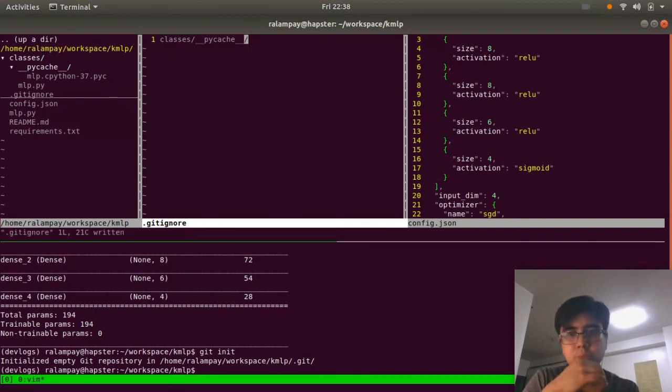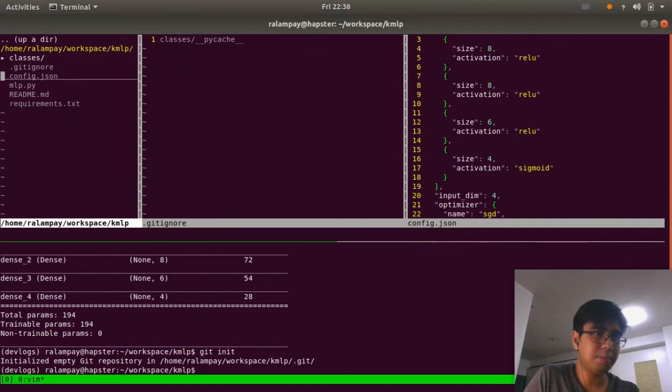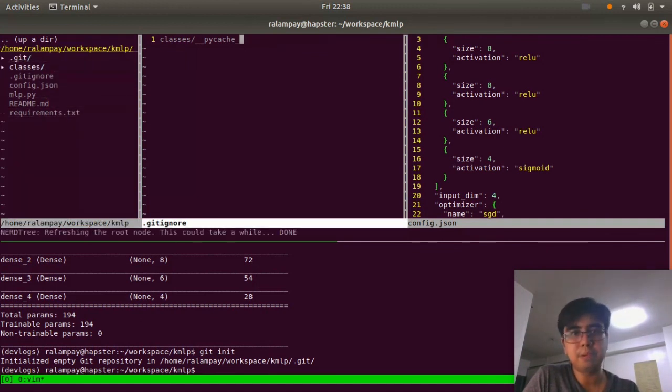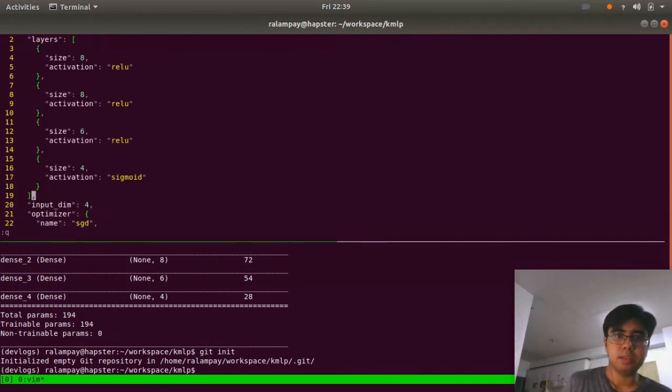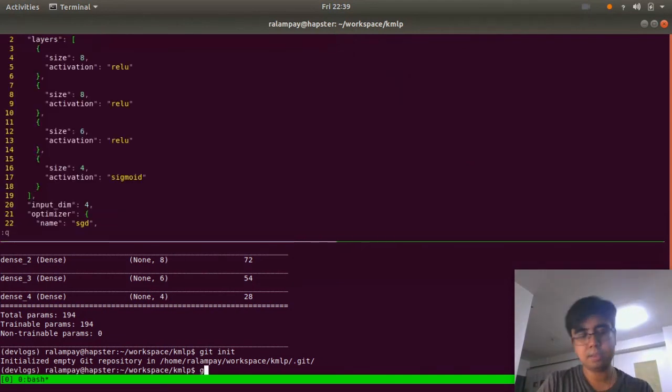I'm not sure what else to ignore, so I have to research what other things we have to ignore whenever we run our Python program. I know it produces some other things as well. I keep forgetting what those things are. But right, so commit.